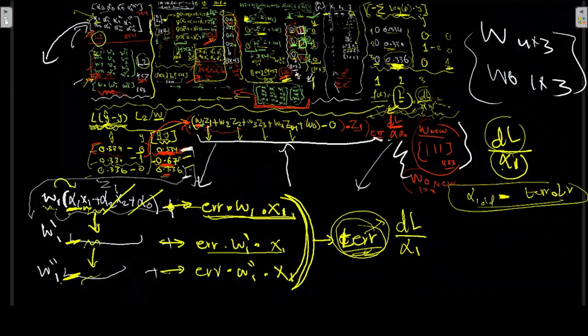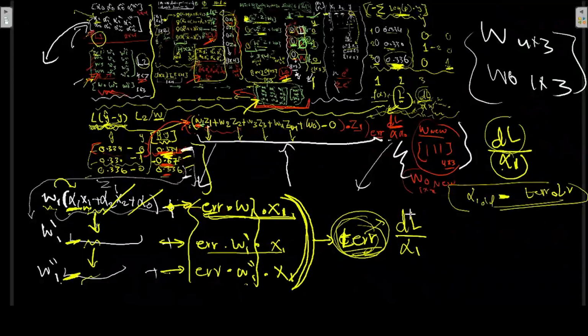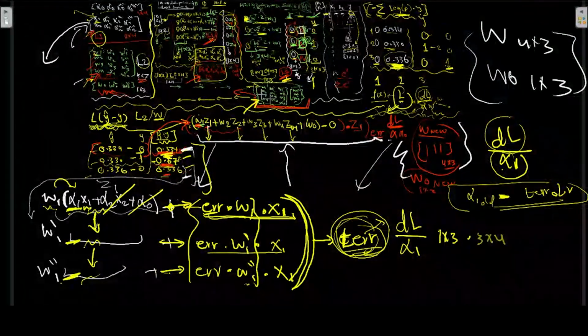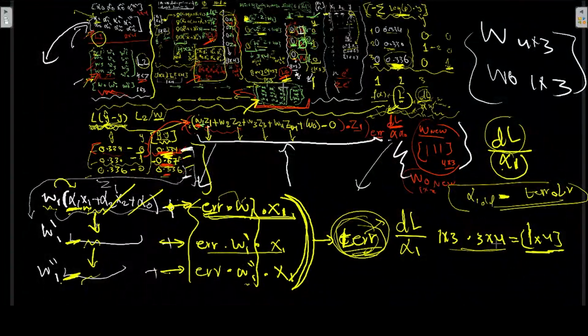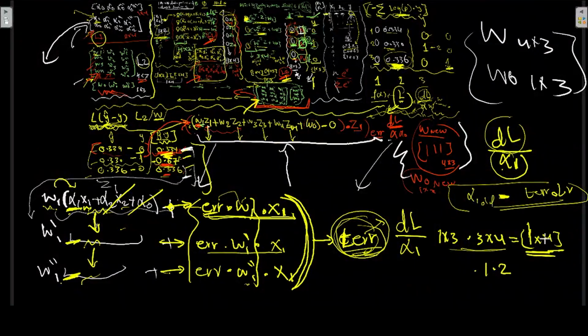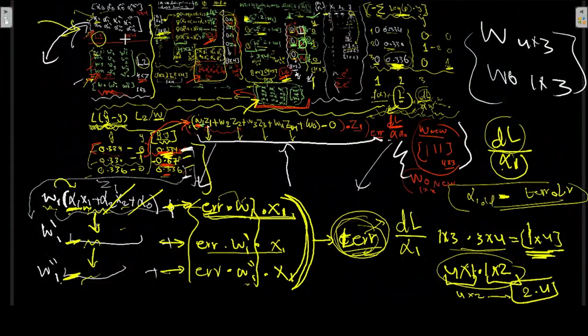Now from a linear algebra perspective, if we want to make this much more practical, we cannot keep doing this for each alpha. So let's make it in a generalized form. Take the error vector 1 by 3 and we multiply by W1, W1 hash, W2 hash. This guy here, it's 4 by 3 and make it 3 by 4. What you will get is 1 by 4. So just by taking the error multiplied by the W's. And then we're going to take this and multiply it by x1 corresponding to the input space. So if you take the original input, this guy here, 1 by 2, and multiply it with the transpose of this, the result of that will be our alpha matrix 2 by 4.